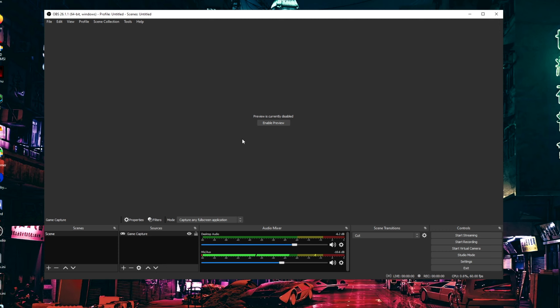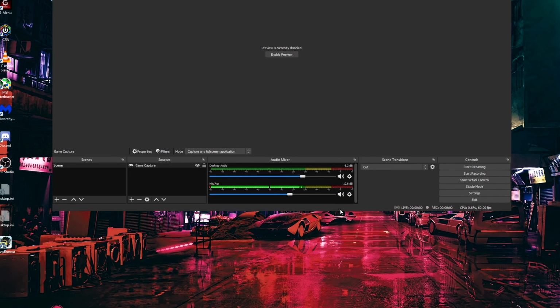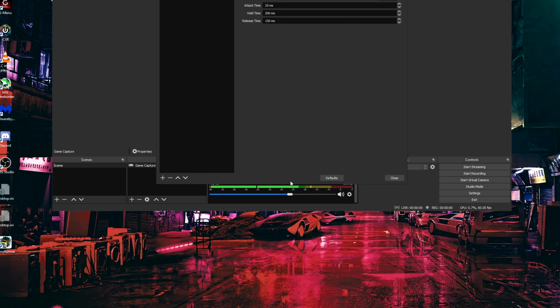The last thing you would want to consider is in your audio levels here, you might want to add some filters. You see the little cog next to the channel there, so that's the options for the microphone channel, and that one there is the options for the desktop audio. I've not done any filters for the desktop audio, I've only done filters for the mic. I'll show you what filters I've got. It's only just one filter.